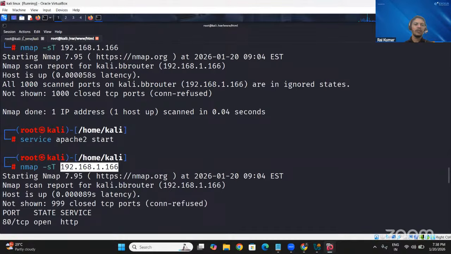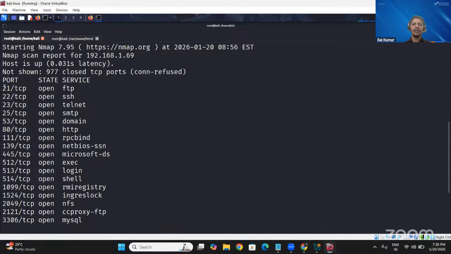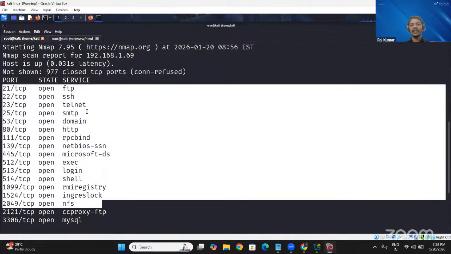The first thing I'll explain is the first basic command. Whenever you get the IP address, this is the first basic command you run: nmap -sT and we add the IP. The -sT, capital letter T, means TCP scan. So I'm asking my nmap tool to run the TCP scan against this IP. Once it runs that scan, I get all the service information, whatever services are running on that target system, and I can see it here.